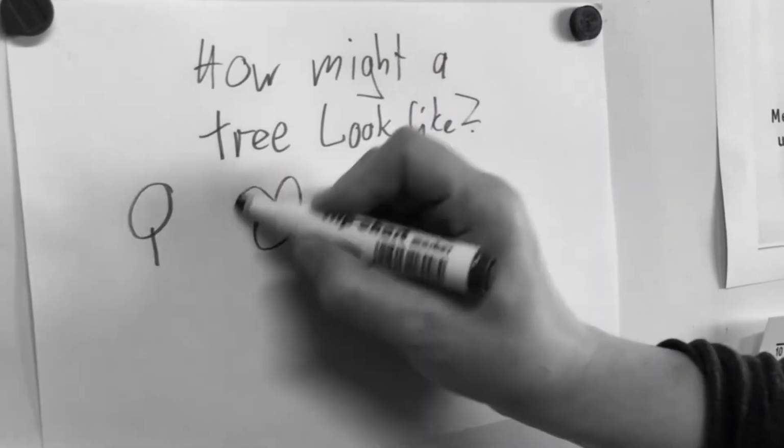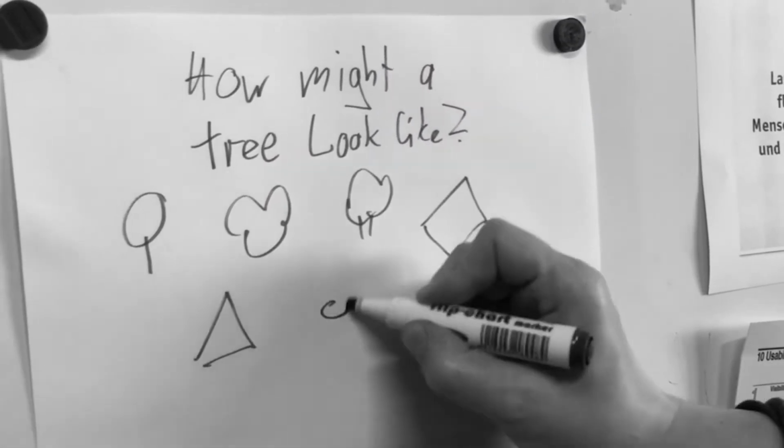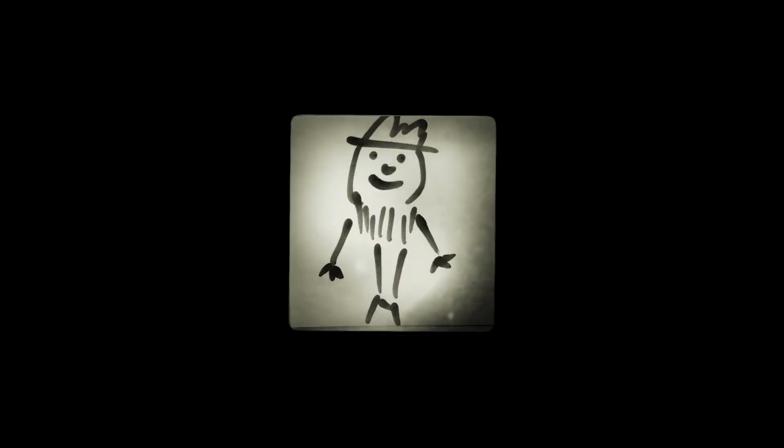So if you don't know what a tree looks like, you have an idea of what a tree looks like, and you take pictures, many pictures, and sometimes you might see something that might look like a tree, but that might also be just a very tall person or an elephant. But before you've seen a tree, it's hard to know that you've taken a picture of a tree.